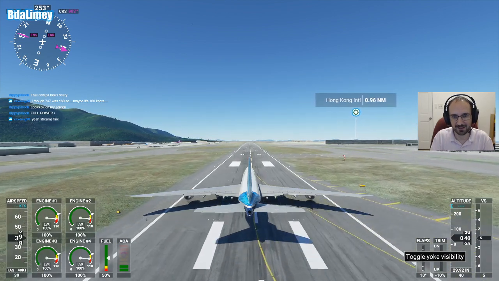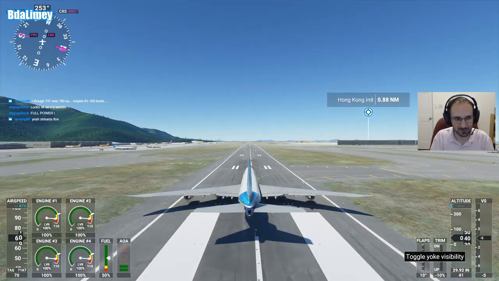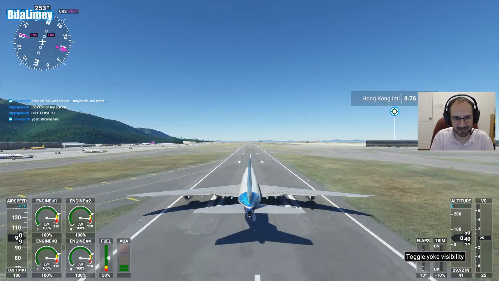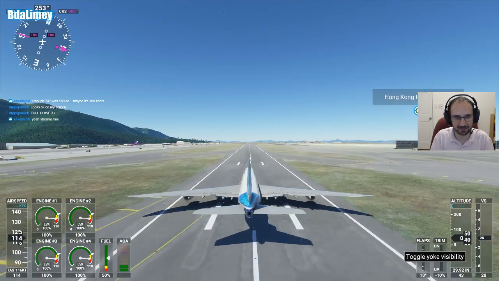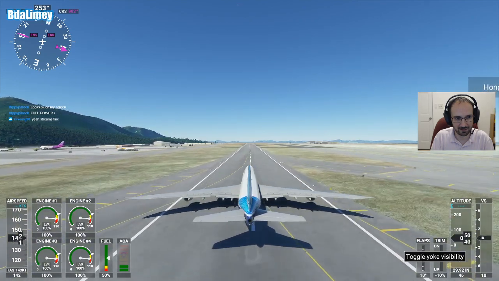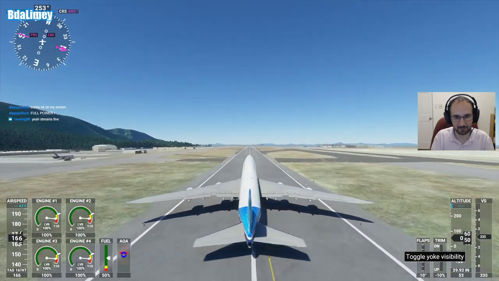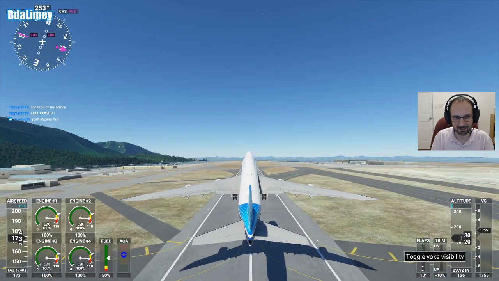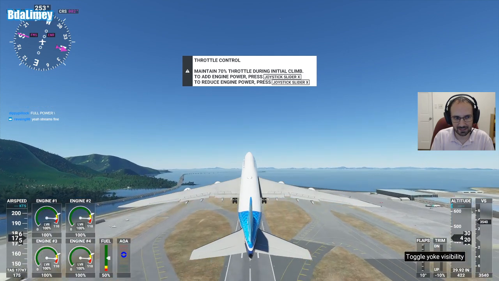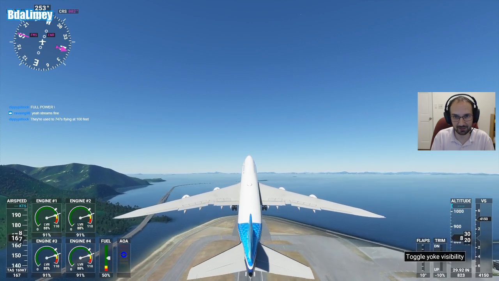My god, this thing feels slow. How am I going to go sightseeing in a 747 at 1,000 feet? Okay, it's telling me to lift off. We're past 160. Maintain 70% throttle during initial climb. Why not 100%? There was a plane above me.